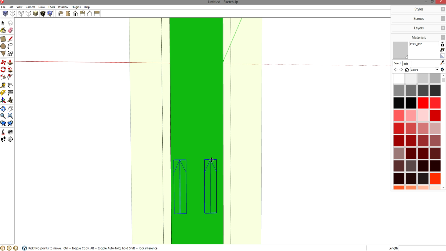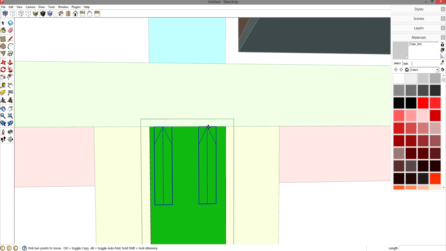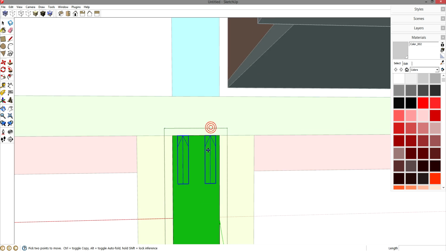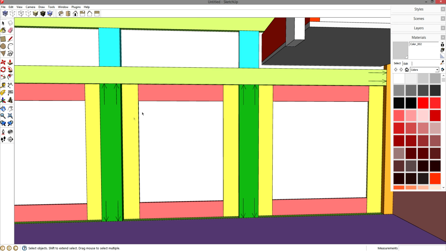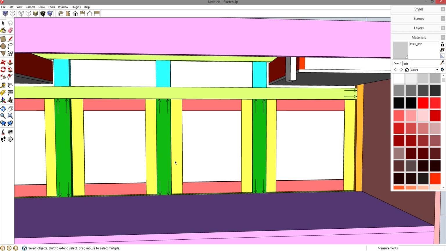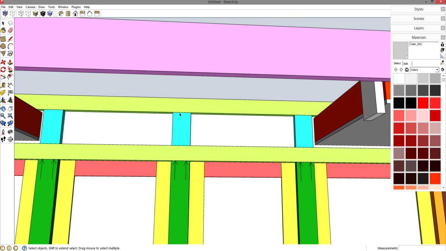M for move, and remember we're still in the edit part mode for this green style. And I just put 2 pocket holes on the top, 2 pocket holes on the bottom, click to get outside of my part, and of course it updated to the copies. So that's all the pocket holes for the face frame. Actually, no, it's not. I gotta do these as well.